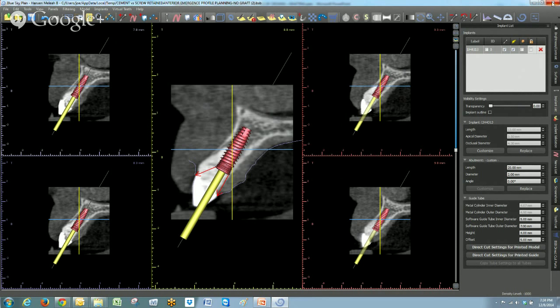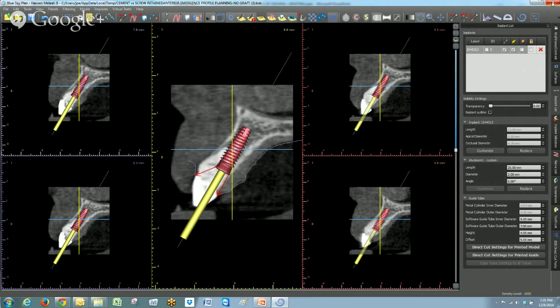So the best thing I can say about is screw retained. There's two reasons for screw retained. The two main reasons. One is simply for retrievability. If you have a patient that you feel you may have to take that crown out periodically or whatever, that's one reason for it. The second reason is the cement issue.